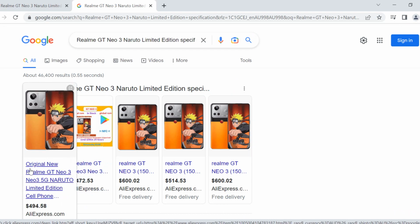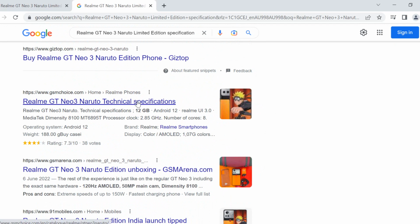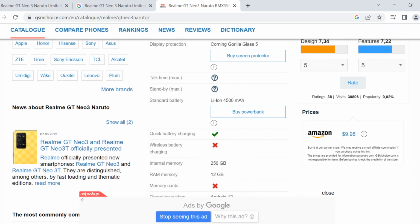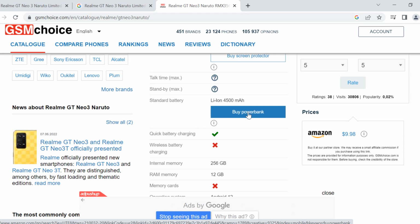Oh, it's sold on AliExpress. Okay, technical specification. Let's have a look at this and see. 415? Where was I? Why didn't I buy that? Anyway, talk time is a question mark. Standby time is a question mark. Lithium 4500 mAh. Okay, so that's not... Oh, that's the power bank. Standard battery, buy power bank.